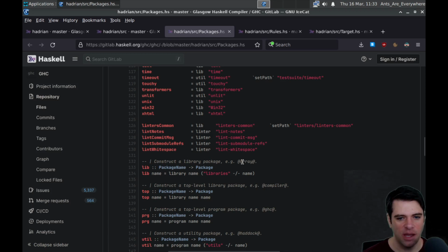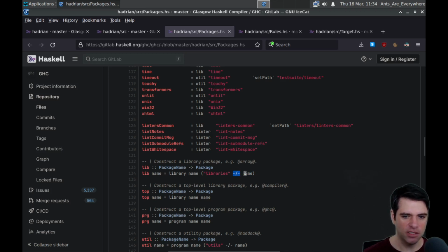And we can construct a library name by calling lib. Okay, so lib is the function that we see here. So lib is going to take a package name and return a package. And it's going to do that by lib of name is going to return a library name, and it's going to string append the name you passed into it after the library's directory. And I don't know what this is, but I'm guessing this is like putting in a literal slash.